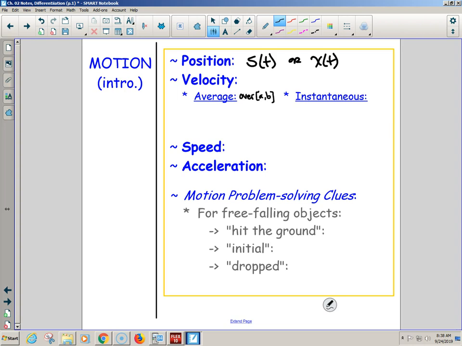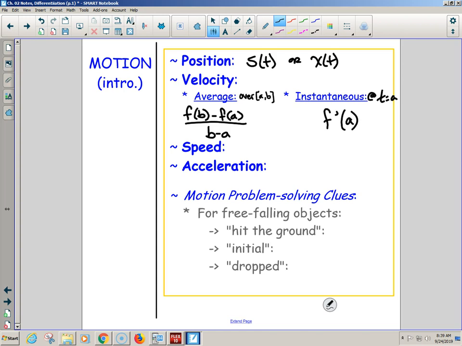So average, we just wrote this down a second ago, that's from pre-cal: F of B minus F of A, all over B minus A. Average, that's over an interval, from a beginning to an end. Instantaneous, that's at a point. At, we'll do T equals A, although it could be not a T, but that's okay. And that's just our F prime of A.